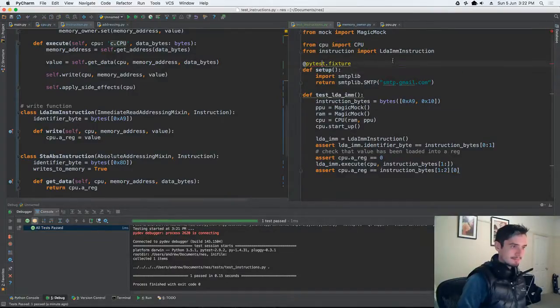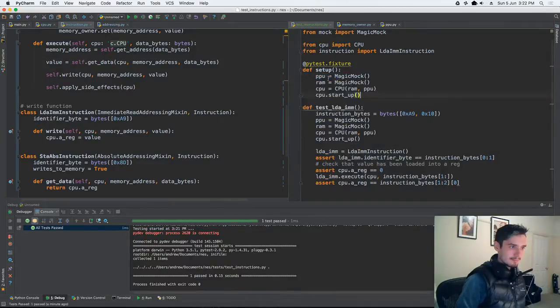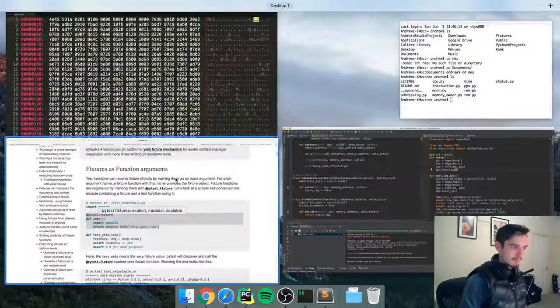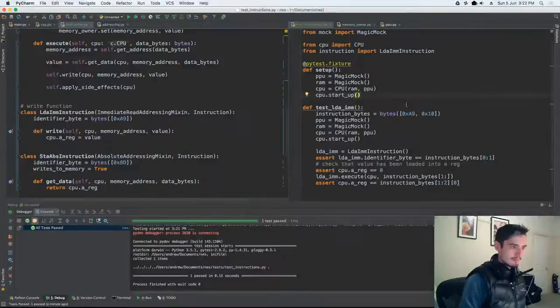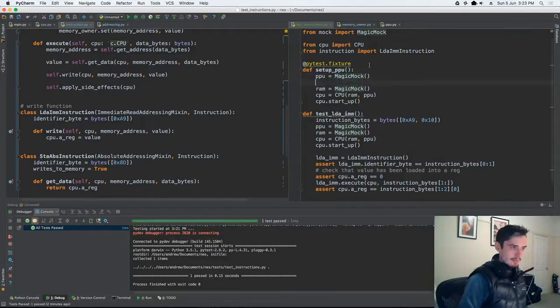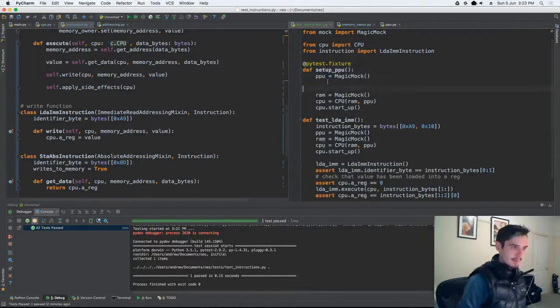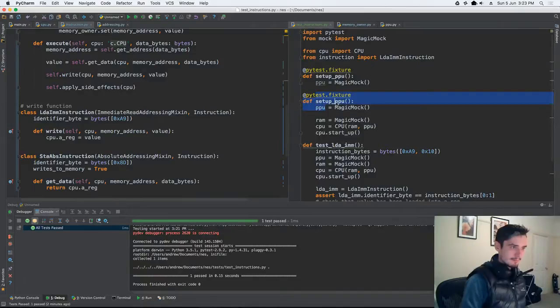Setup. It's a fixture, and we want it to do all this. Set up PPU. Let's do another one that sets up the RAM. And then we'll have one last one that's going to set up our CPU.